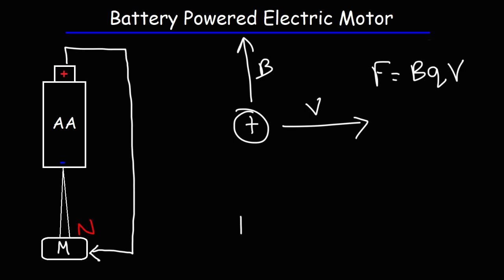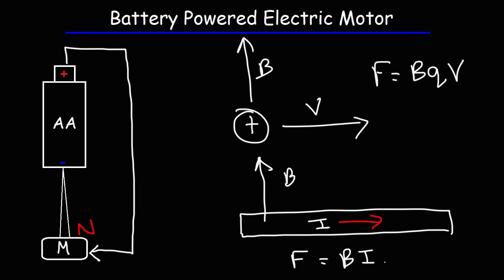In the case of a current carrying conductor, if we have a current flowing through a wire, represented by the symbol I, in the presence of a magnetic field, the magnetic field will exert a magnetic force or a Lorentz force on the moving charges in the conductor. And the formula for this is the magnetic force is equal to the strength of the magnetic field B times the current I times the length of the conductor times sine of the angle.